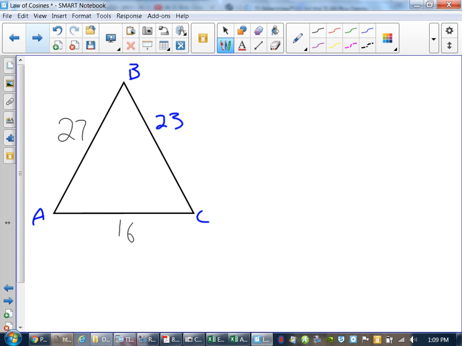We'll change it up a little bit here. Once again, I want you to notice that this is that side-side-side case where you have all three sides. This is the time in which you have to solve for just one angle to start with. But you have to make the decision as to which angle you're going to use. C. C, que bueno.